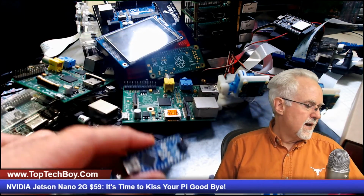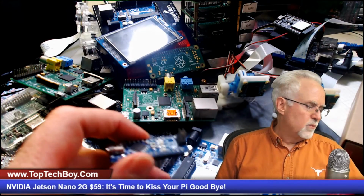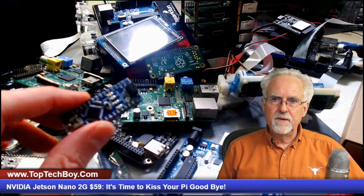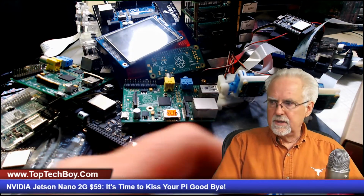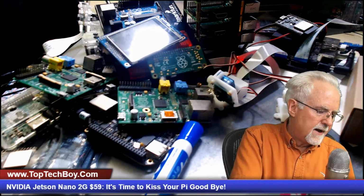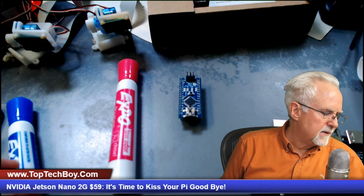So between the Arduino Uno and the Arduino Mega and the Teensy and all the different options, I am going to keep the Arduino Nano in my active single board computer set, and that's going to be my go-to Arduino. Now I will say these little things are not very happy. Let me see if I can get them to stabilize a little bit. Okay, that looks a lot better.